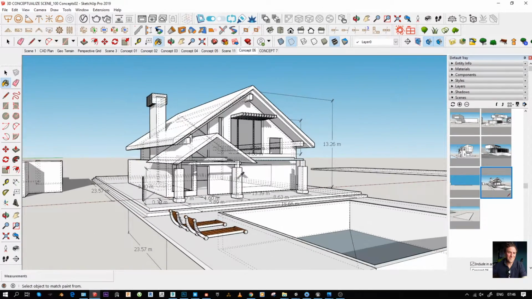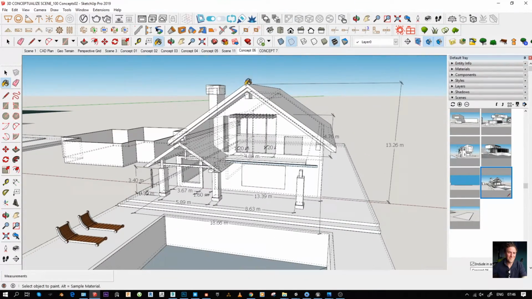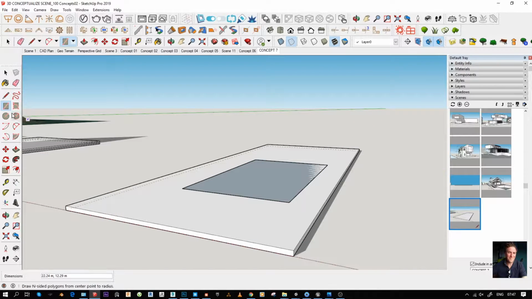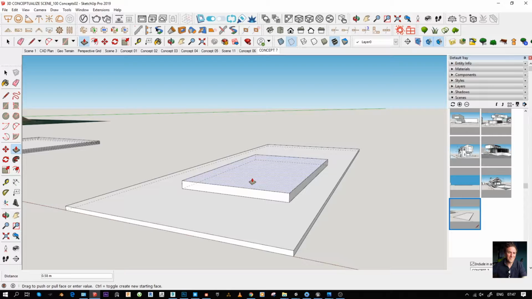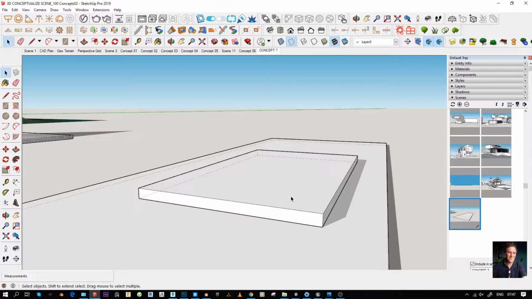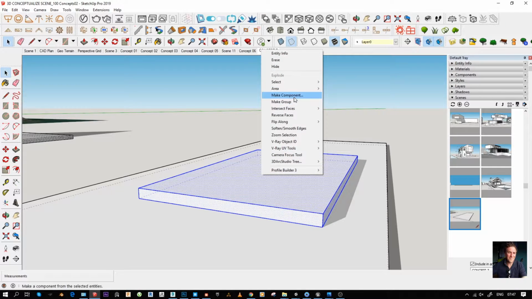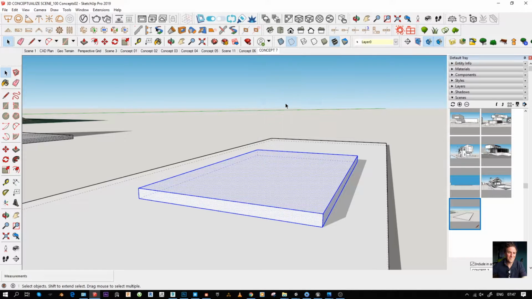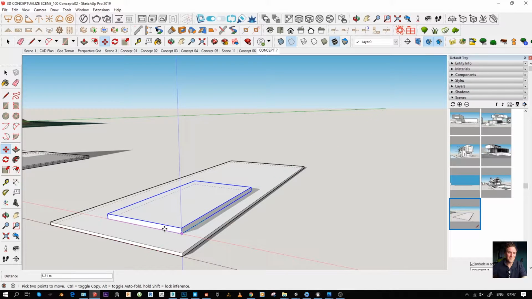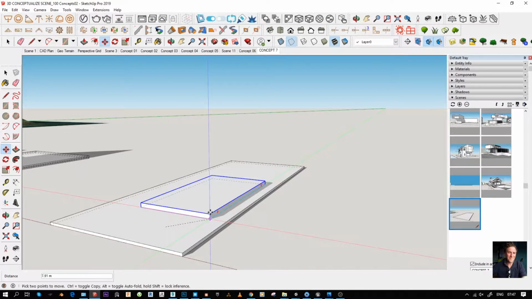If we go to concept 7, and again I've got a tutorial on this that I cannot really cover now, it just shows the essentials of how to push and pull and how to sketch and create your initial white box elements. One thing you just got to get a hold of straight away in SketchUp is, if you create, say here, a primitive, say a box, if you double click or triple click, you must create it as a group. I've set a keyboard shortcut for that, but you create a group each time, and then when you've got that group, you can easily manipulate and move that group in place, and just say this is a foundation slab for a residential home.